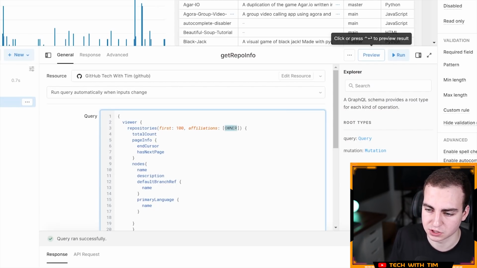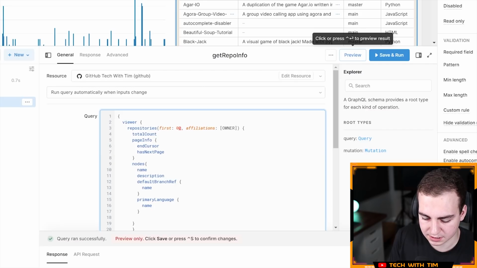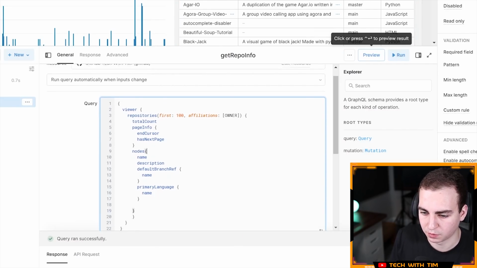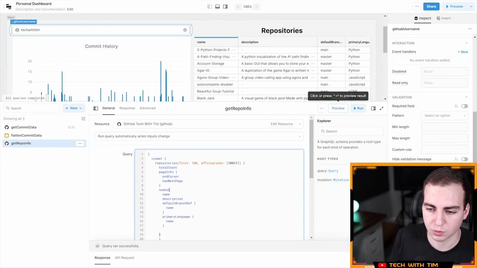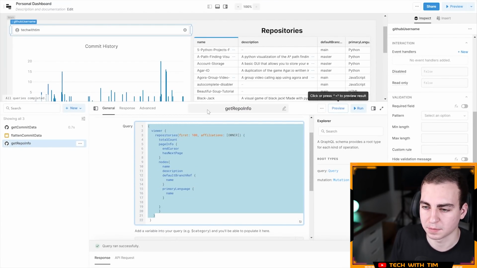So in this case, I'm just using owner, and it's showing me my current repositories, which is what I want to see. Now I also have first being 100, so it's only going to show me the first 100 repositories. If you wanted more, you could put say 200, or if you wanted less, maybe go with like 50, whatever, right? So I'm just going to go with 100 for right now. Anyways, that's kind of how the query works. Again, don't really want to get too much into the GraphQL. You can look at the GitHub API to see how these work, just showing you a few of them kind of for example purposes.